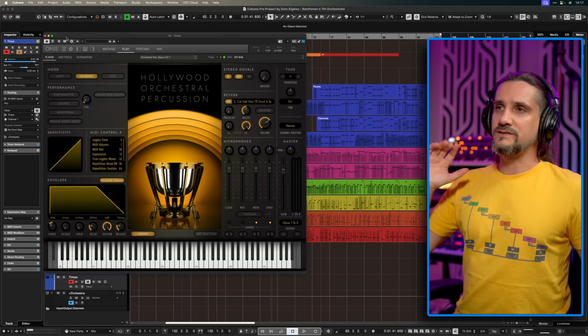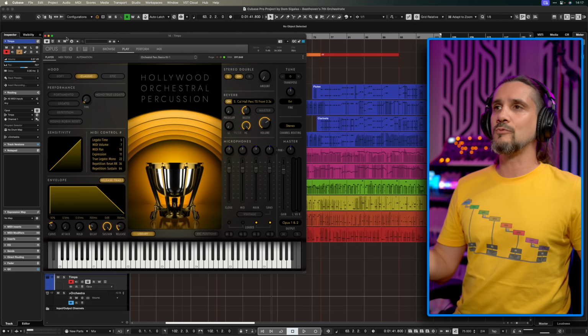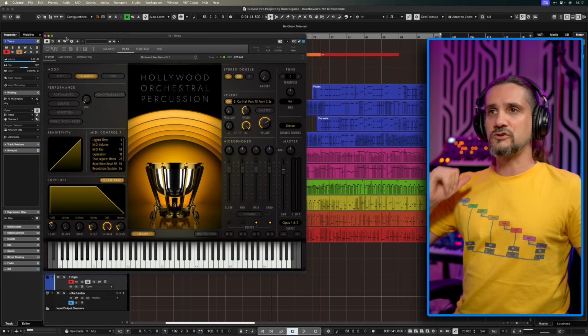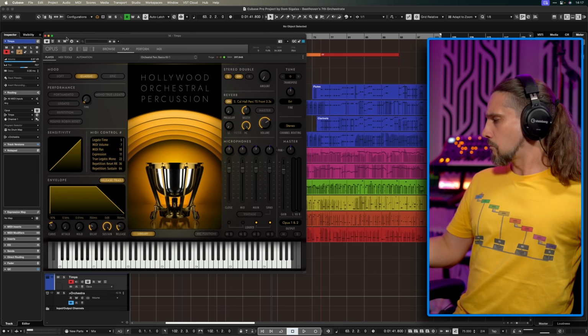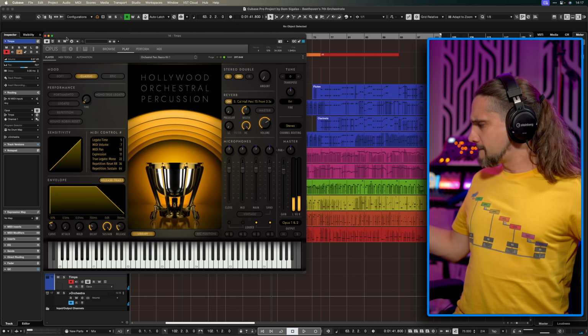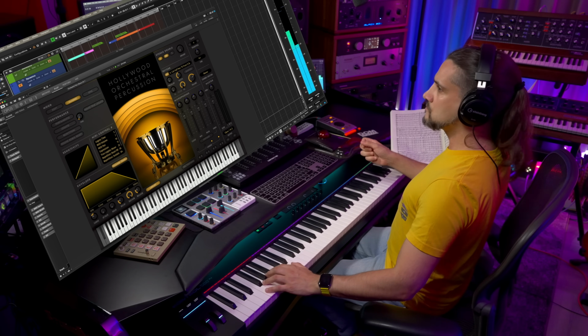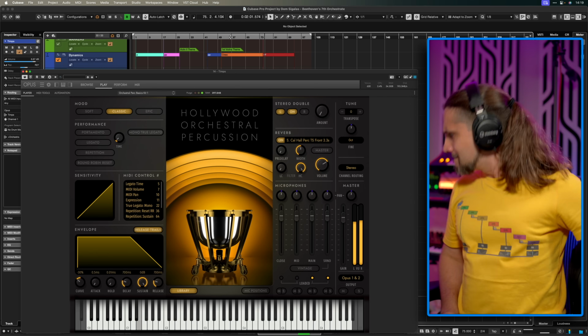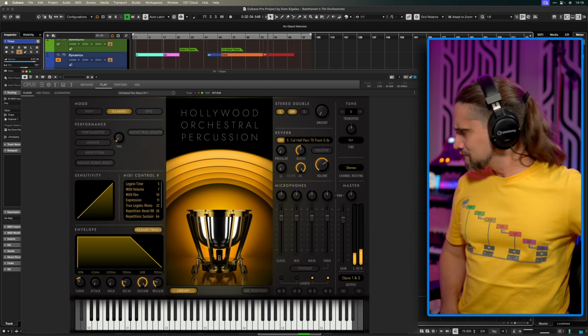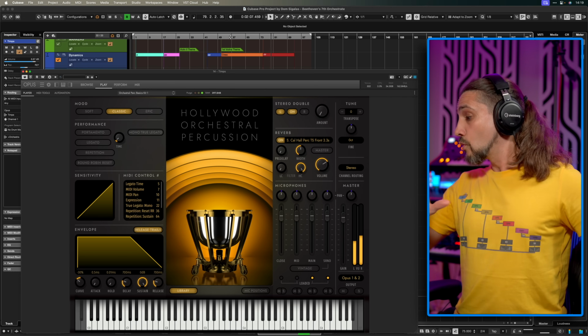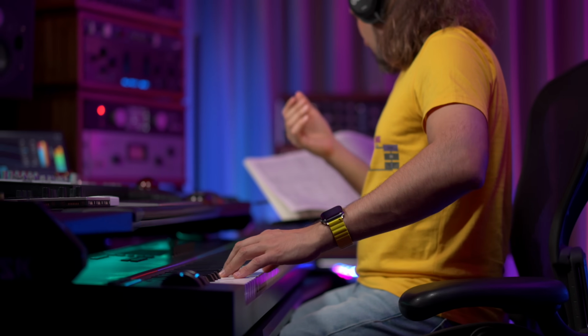Now we have the fortissimo. For the fortissimo, we have timpanis as well. So one of the things that was very common in this classical era was that the timpanis would be doubled by the trumpets. And this is exactly what we have here. So we have... And then we have the trumpets do exactly the same thing like the timpanis. Boom. Trumpets.